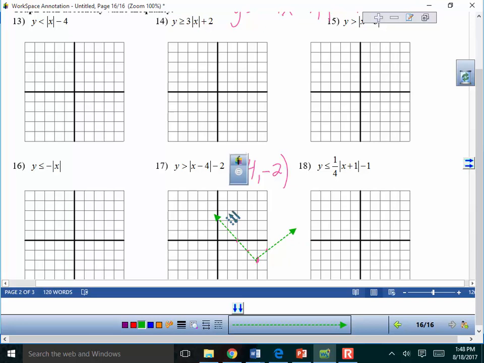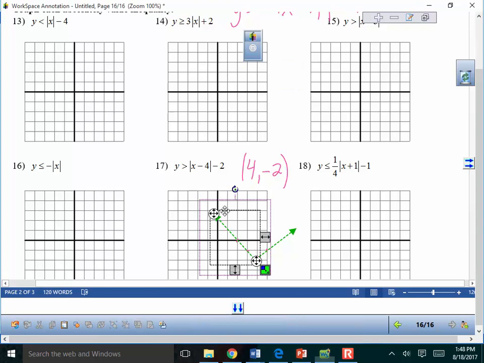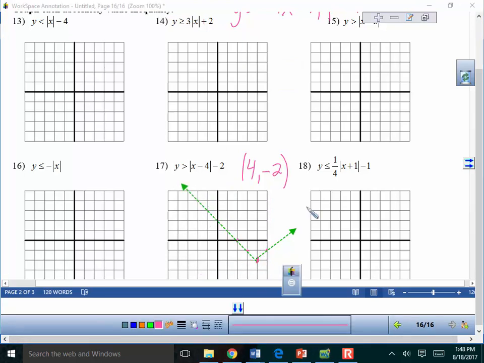Layla, where are we shading? Well, first off, I should have continued this. Okay, we have 2 options. We get a shade here. I guess I'll just go ahead and shade. We've got either pink shading or this orange shading. So you tell me which one and I'll erase the other one.